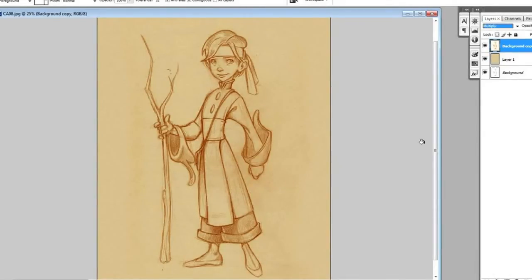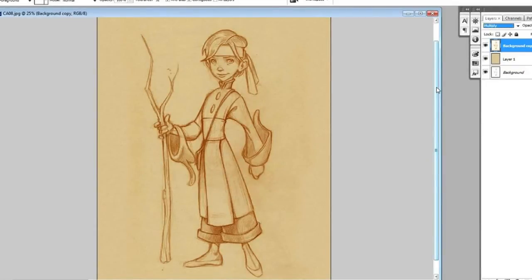So that's a pretty big difference right there from the original pencil sketch from the sketchbook. But we want to just take it a little bit further than what you see here in front of us. So the next thing we're going to do is start picking out some of the highlights. Like I said, this isn't going to be a highly refined drawing. What it's going to be is just something that you can show the clients to give them an idea of the direction that the characters that you've designed, what they're going to look like.